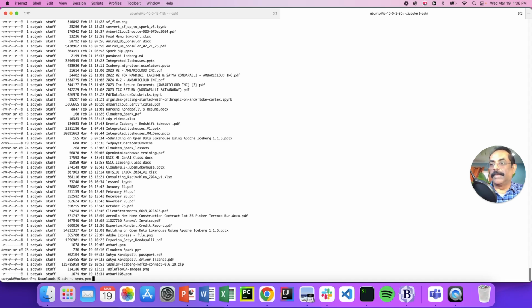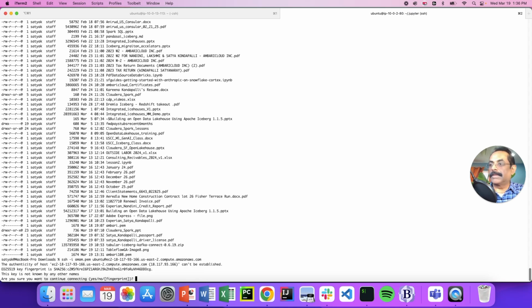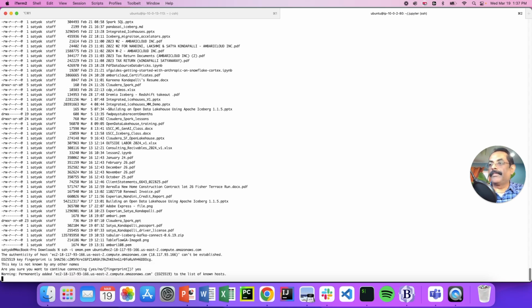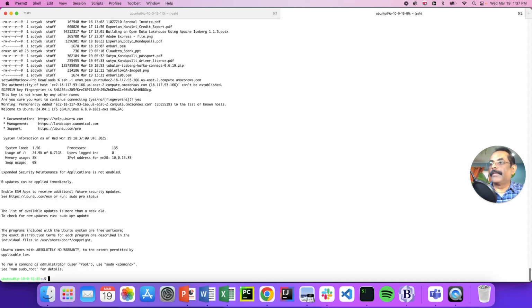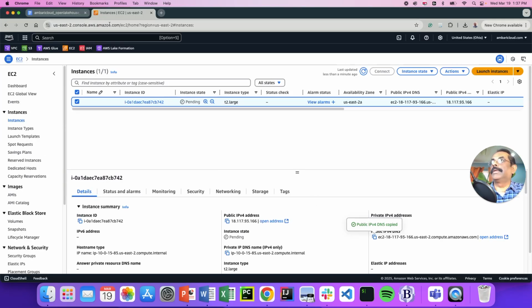I'm going to use this one because this is the PEM file attached to my EC2 instance. ubuntu at your EC2 public DNS, then enter yes. Okay, so from your laptop you are now connected to the EC2 instance. Now let's go to our documentation here.